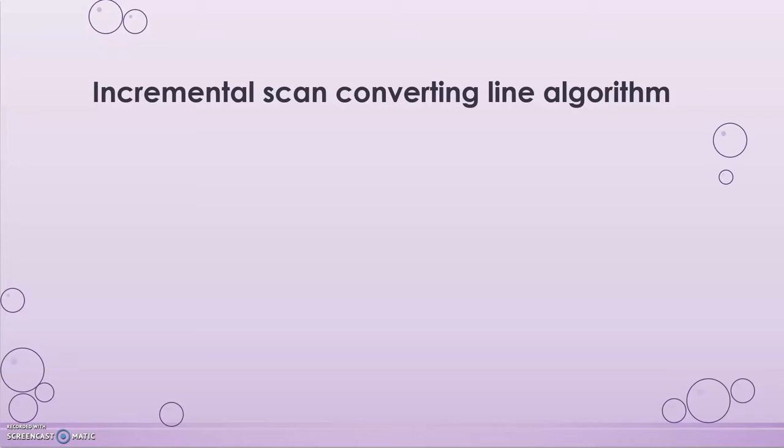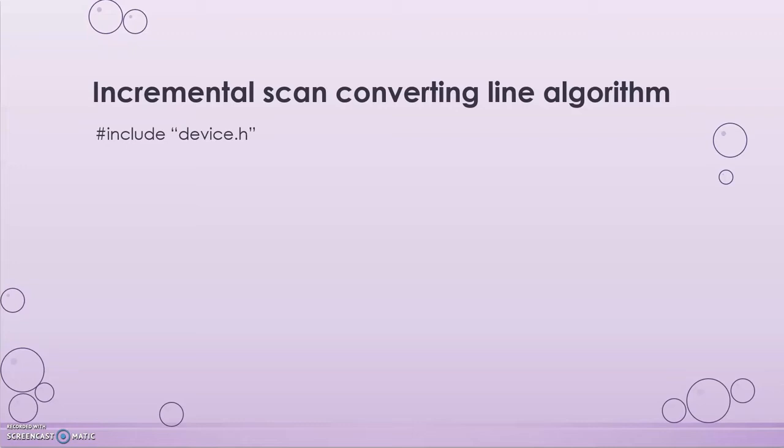The algorithm takes an incremental approach in order to speed up scan conversion. That is, when the slope of the line is between -1 and 1, begin at the first point and increment the x coordinate by 1 and calculate the corresponding y. That is, y_{i+1} is equal to y_i plus m. When the slope is outside these limits, increment the y coordinate by 1 and calculate x by x_{i+1} is equal to x_i plus 1/m.